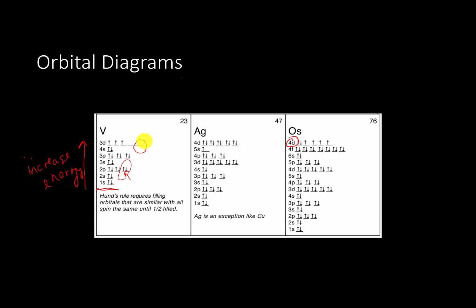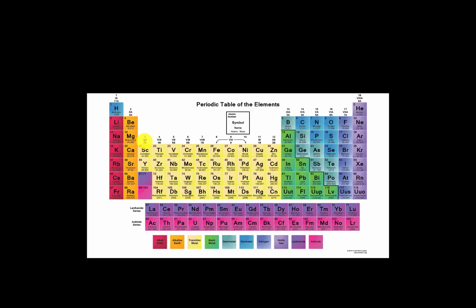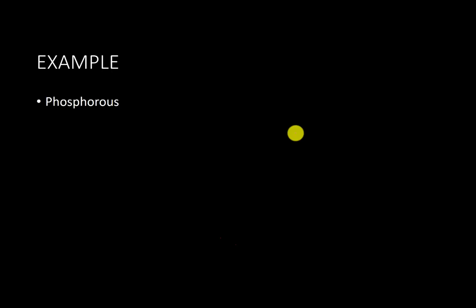Now let me show you an example of how to draw an orbital diagram. I'm just going to give one example, but then we're going to give you some practice. If you practice it on about 10 problems, you'll have it down. You'll have no problem. It's easy to do. So first of all, for the element phosphorus, let's look where phosphorus is on our periodic table. It's number 15, so we have 15 electrons to account for.